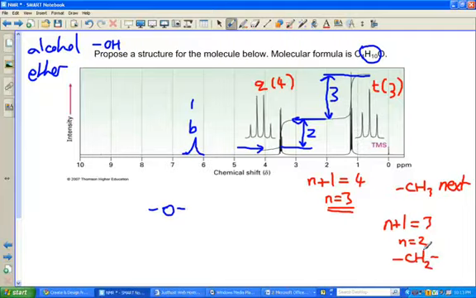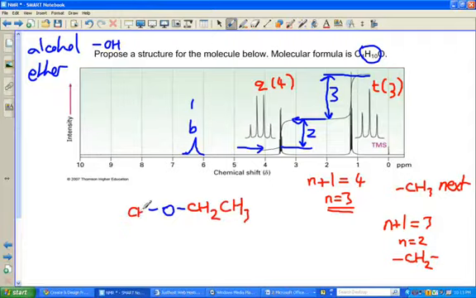All right. So what we've got here is this 2 hydrogen peak, this CH2. Its multiplicity, or its shape, is telling us it's next to a CH3. And this triplet here, which is a CH3, is telling us it's next to a CH2. So we actually have the same thing being told 2 different ways. CH2 next to a CH3, CH3 next to a CH2. Therefore, what we have is a CH2 next to a CH3.